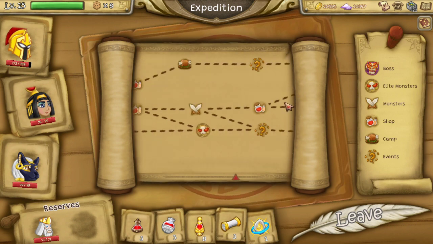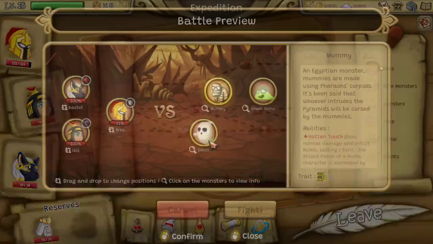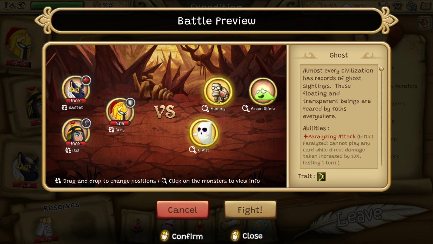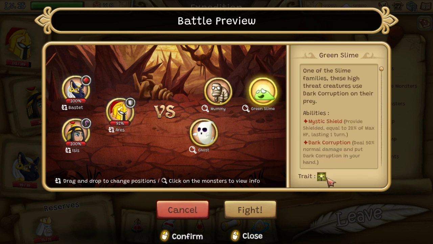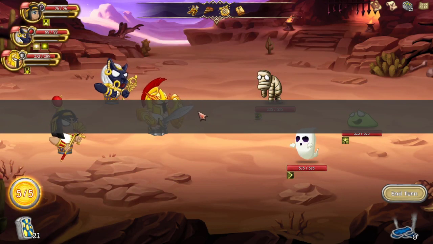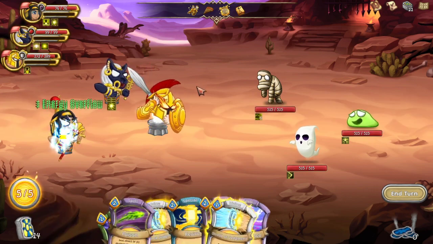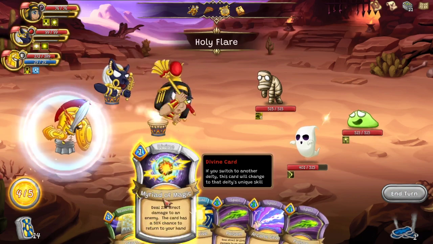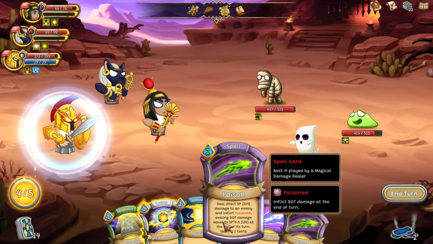Double shops. I think we just go down this way. We have a ghost. Reflect damage equal to 40%. I'm taking SP damage. Okay. Blocks AP damage and heals everybody. So we'll kill the green slime, then we'll kill the mummy, and then we'll swap and have Ares kill the ghost. So we don't take any damage. Okay, so we want to hit the ghost. Then we swap them. Ouch.